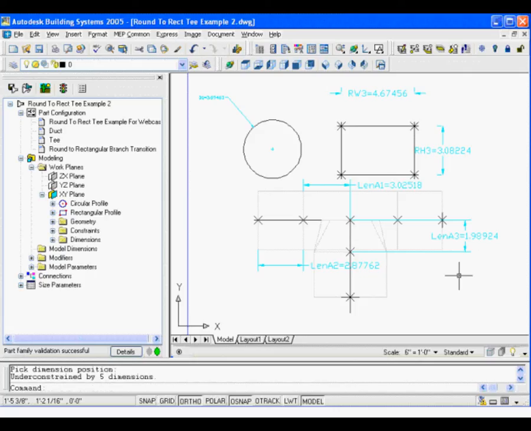Okay, so three basic dimensions that I want to make sure I have when I define the size for this, whether it's an 8 by 8 or a 10 by 10 or a 10 by 12 or whatever it might be. These are the key dimensions that I'm going to need to define for that part. So again, it takes us back to what are the dependencies on the part when you're beginning to create it. So that's basic dimensioning if you wanted to add additional dimensions after you had defined the shape.